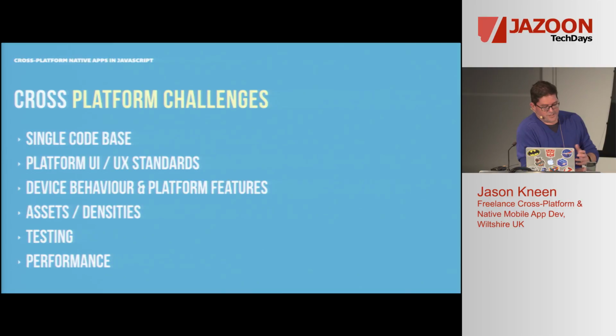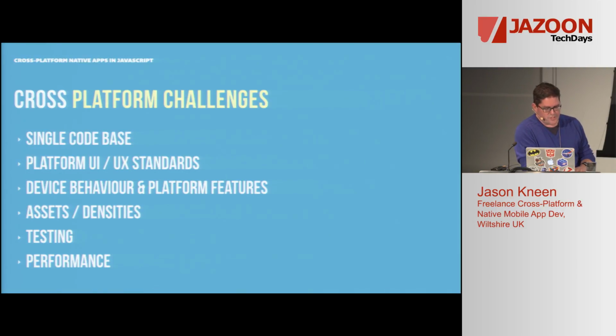Asset densities, that's a nightmare. There are ways to make that easier. One of the tricks I use to start with is taking the retina images on iOS, so the 2x images, and running them through a script that converts them to density images for Android. So it takes the 2x and turns it into an XXXHDPI. Now it's not perfect, that's pretty much one-to-one, but obviously everything else is scaled, but it's a good start. And it generates a load of images that will work on Android, but you can then give to a designer to say, I need replacements for all those, and let them worry about it. And then get back all the correct sizes.